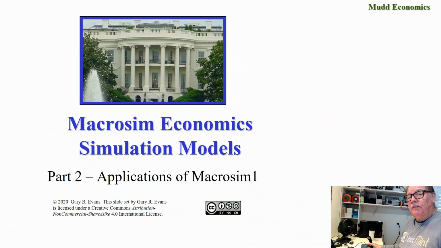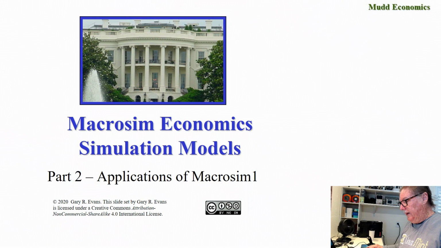This is our second video in a series of 5 about the MacroSim economic simulation models. In the first, we looked at the structure of MacroSim 1, and we talked a bit about the derivation of the multiplier because that's important in that model. In this video, we're going to apply MacroSim 1 to ask some questions.